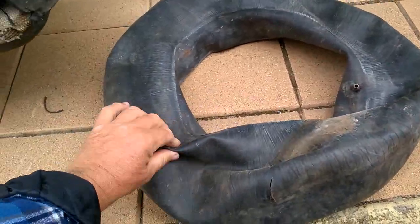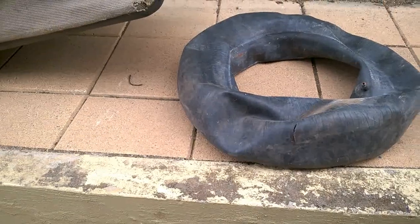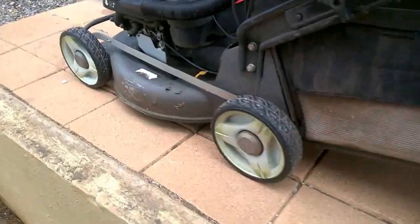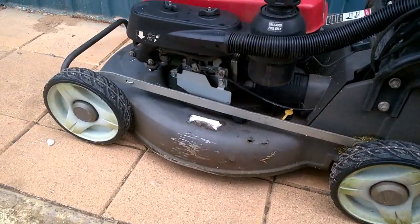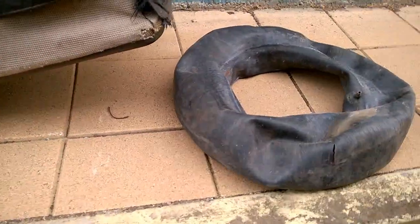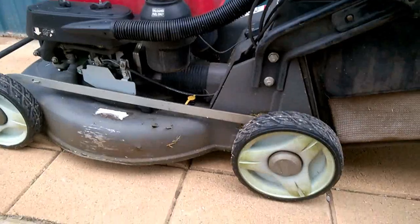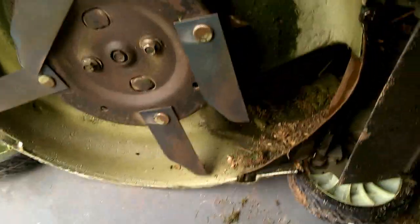So I'll just clean it all up and see how it goes. I'll show you the results. Finished. I can't really film this in the shed. It's a bit too dark in there. You wouldn't be able to see, there's poor lighting. Anyway, I'll show you the results. Okay, so I left the shed door open so that I can show you. So I'll show you step by step as I go.